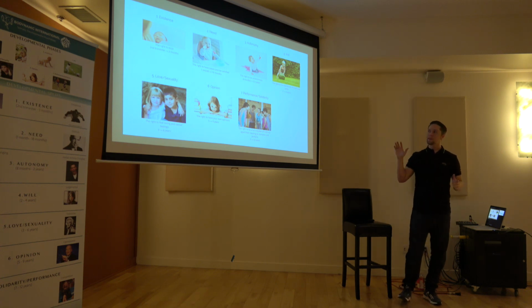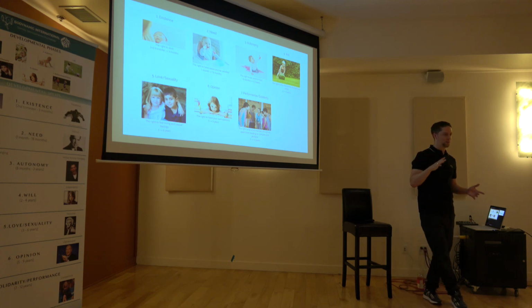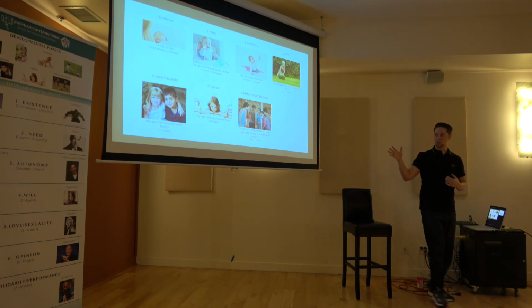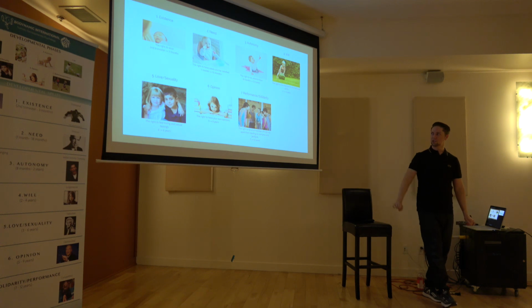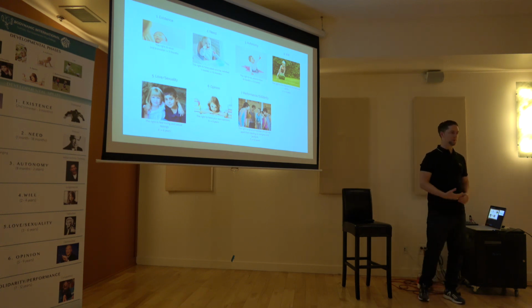The first 5 developmental phases are more nonverbal. They have to do with your bodily experience, how you experience yourself and how you experience yourself in relationship with those around you. Once you start going into the opinion and performance solidarity phases, there's new cognitive capacity that comes in, and so you start thinking about things in more abstract ways, and you're able to mentalize things. And so there are muscles that are associated with this mental capability, and that has a lot to do with the cognitive skills.